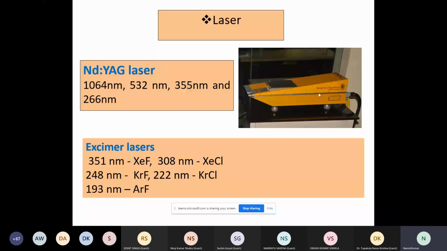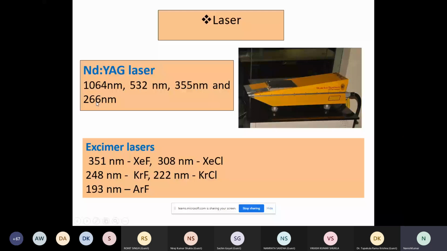But if I look at excimer lasers, gas lasers, they are more expensive than the solid state laser, but they are better in terms of stability, right? So based on your funds and applications, you can choose lasers. But yes, solid state laser gives all possible wavelengths starting from IR to UV. So 1064 is the fundamental mode of the Nd:YAG crystal, and if you take the second harmonic of it, it is 532. If you go for the third harmonic, it is 355 nanometer. If you go for 4 omega, the fourth harmonic, then the wavelength coming out from the laser is 260 nanometer. So based on your application, you can choose any of the wavelengths in this Nd:YAG laser.